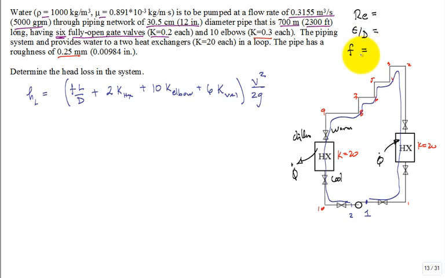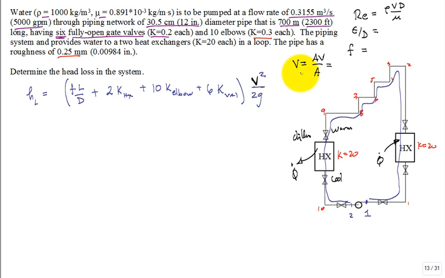But to get the Reynolds number, I'm going to have the velocity. I know the diameter, so I need that speed. I'm going to need it also for this velocity head, the same speed there. And so the speed, volumetric flow rate over area, all that should be pretty straightforward.